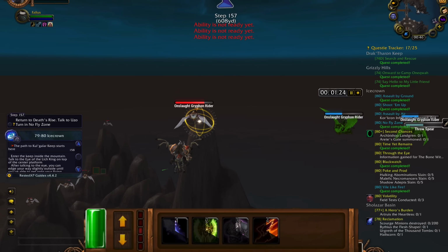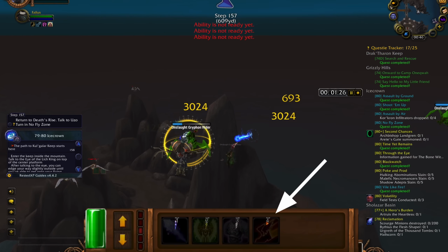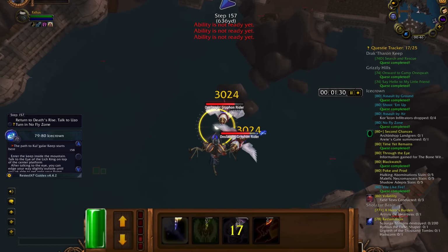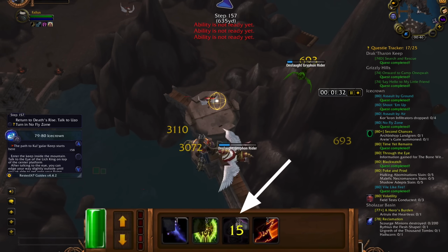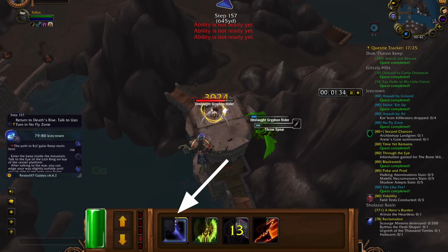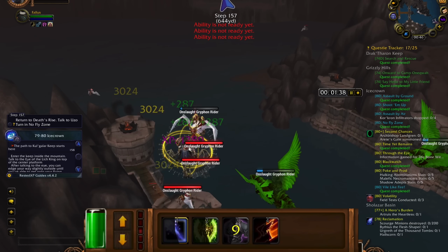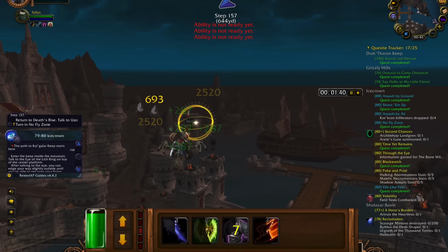And if you die, or your Griffin dies, you just mount up again. So whenever you get low health, make sure you're on top of one of the towers and then just remount your Griffin. The Griffins have got 4 abilities. One of them is a sprint-like ability where you can get round nice and quick, which obviously helps for what we're doing here. You've got a Bone Shield, which reduces damage, and then you've got a dot, and then you've got just a normal sort of AoE blast. Ability number 2 that dots them also knocks them back, so they'll take loads of damage and probably be dead by the time they get back to you.